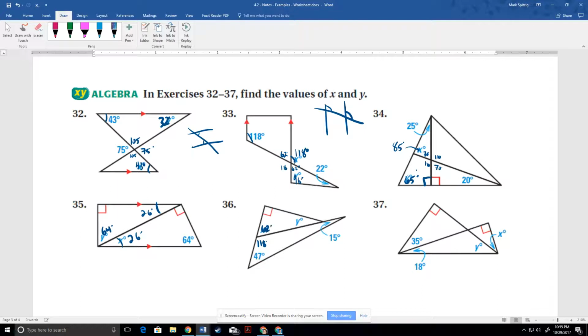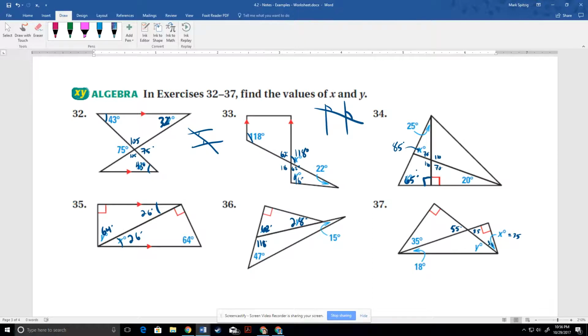But again, that's also a linear pair there. Then we have that 62. Then this has to be 28 for them to add up to 180 in this right triangle right here. On this one, looks like we have, what do we have here? We have a 35 here. We have a 90 here. So this looks like this is 55 right there, which means that this is 55, which means X is 35. So 35 in here.